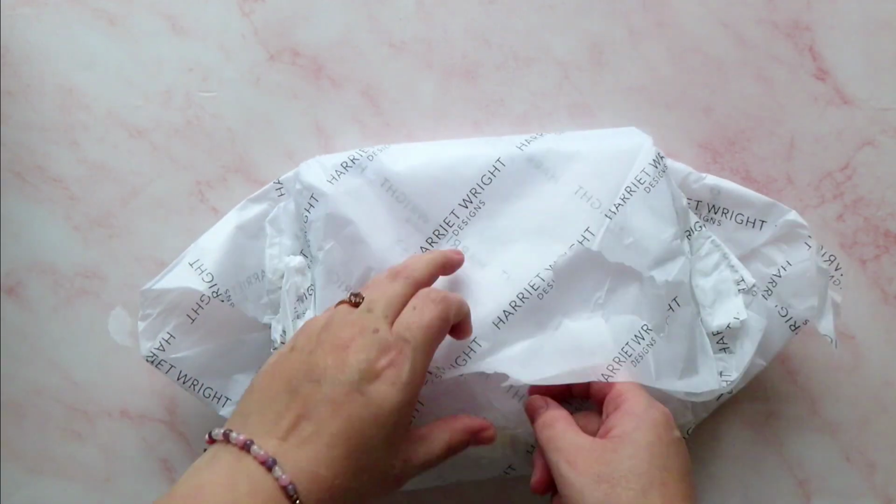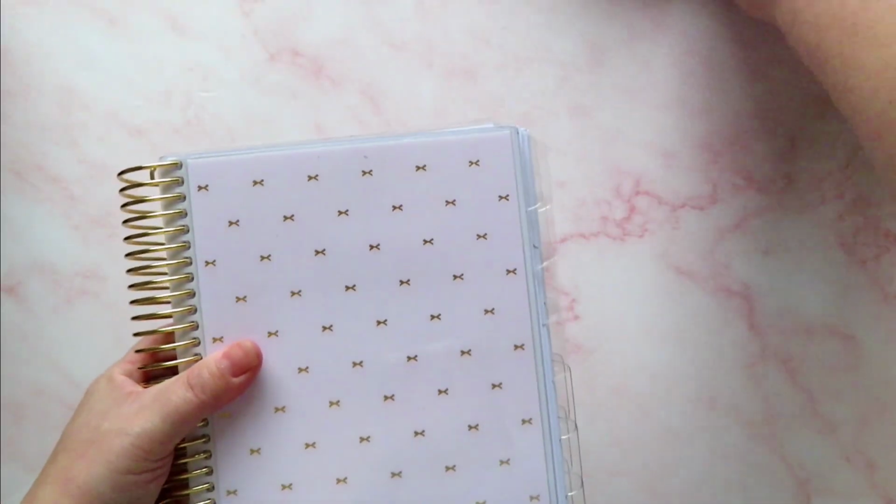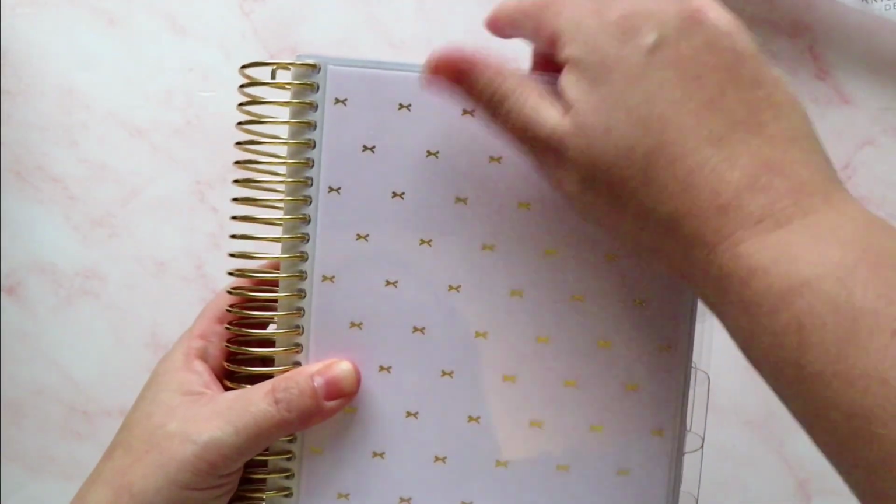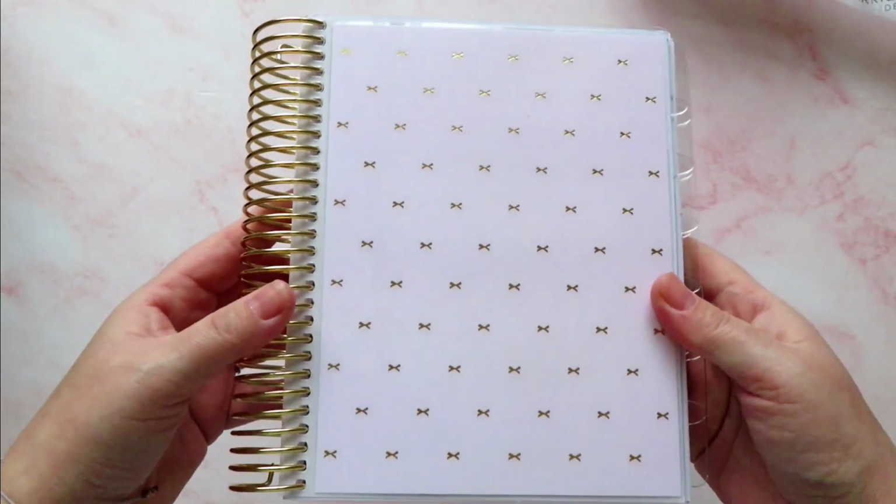So I decided, like I said, to go for the exact same planner as in the B6 Coil, but I went for a different cover this time. So I have gone for the gold foiled bows. Oh, it's beautiful. There was quite a few cover choices.